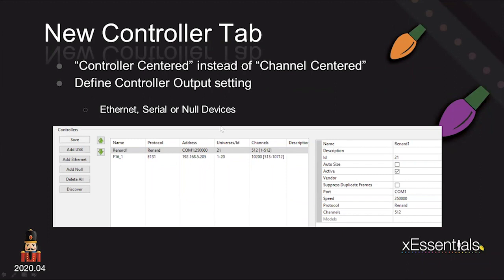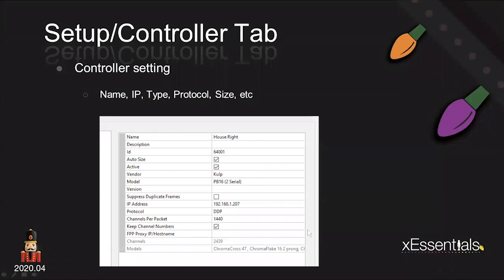And then from here, this allows you to do the uploads a lot easier, and you can configure settings on each controller. And it also makes it easier to switch protocols. So if you want to go from E131 to DDP, that can be done a lot more dynamically and a lot easier. So I'll show a demo of that here in a second. As part of that, there's a dialog now that shows all your settings, and it makes it a little bit faster to change the settings instead of having to click on multiple dialogs.